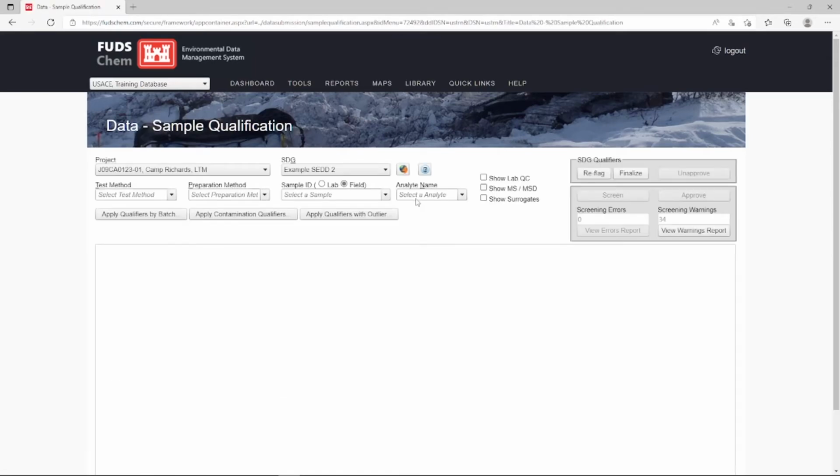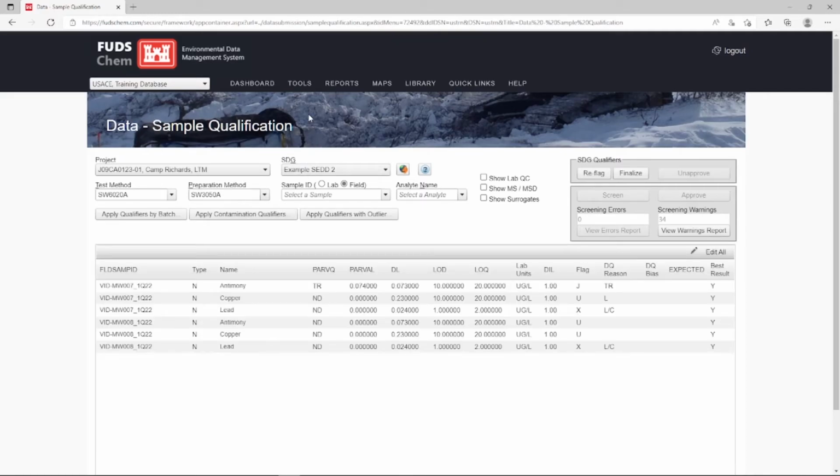Let's say you get to this point and realize that your data was evaluated incorrectly. This might happen if your eQuap was outdated, or if you did not associate your field duplicates with their parent samples when you entered your ChemField file. Once you update your eQuap or ChemField file, you can rerun the ADR by clicking the Reflag button. Reach out to your Synectics point of contact if you have questions about how to make the eQuap or ChemField available for editing.